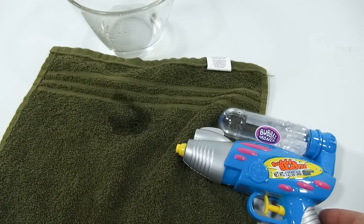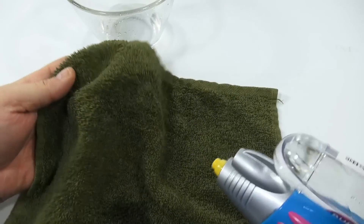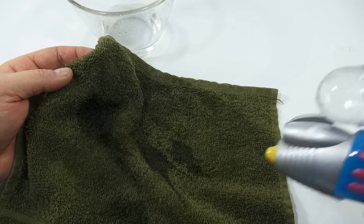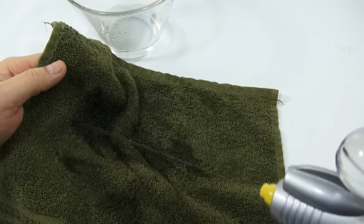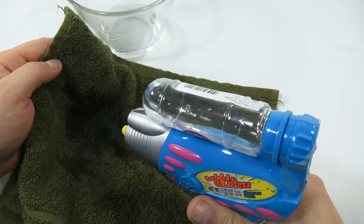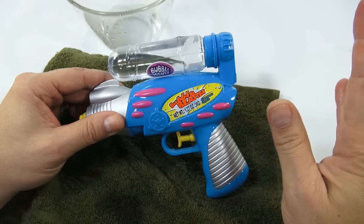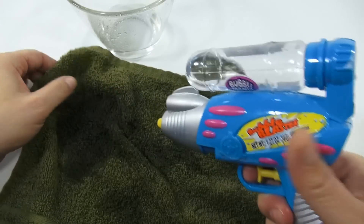I am back. I thought, how else can I show you better? And then I was wiping my countertop with my green towel — you can see it real good over the green. So it shoots pretty good. As you can imagine it leaks from the trigger — I think all squirt guns at this level would leak from the trigger. There's quite a bit of water in there. Ooh, hit the back wall! So I think this is a cool candy dispenser, Bubble Blaster, squirt gun — whatever you want to call it.